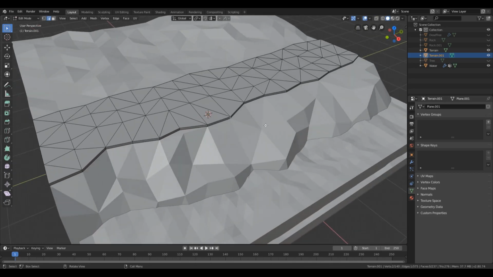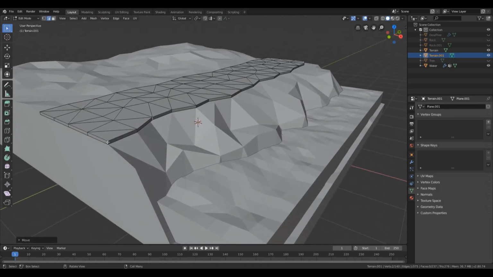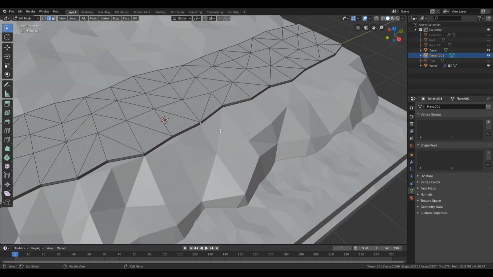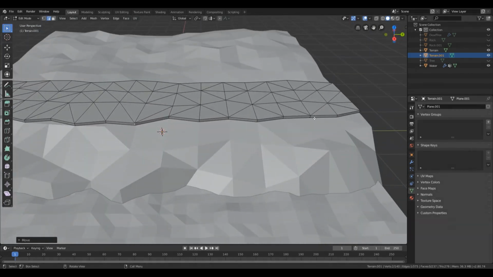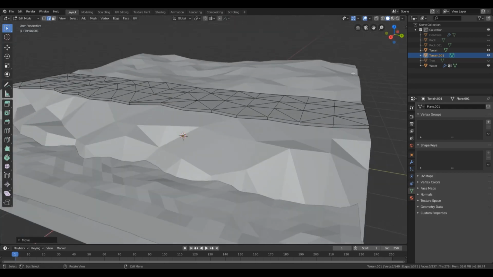And I want to do this to create a little bit jagged look that isn't so perfectly in line with the terrain. So yeah, you can do basically whatever you want here. You can use GG to use the edge slide, and yeah, let's just select these edges one by one and make the road a little bit more interesting and non-uniform.